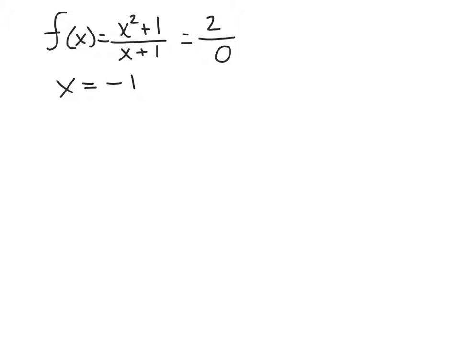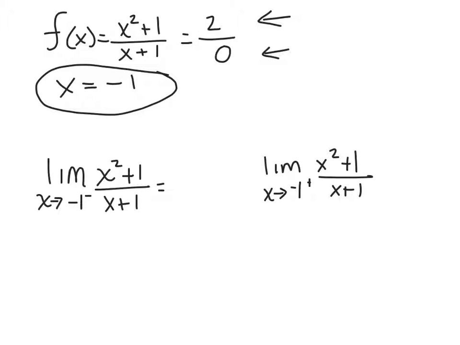So when you look at the function and you try to decide if there's an asymptote, I can see that if x equals -1, that's what will make the denominator 0. So when I substitute that in, I get a 0 in the denominator, and I get a non-zero number in my numerator, which tells me there's an asymptote at x equals -1. So now if I take the limit of both of these functions, I will see that the limit coming from the left is negative infinity, and the limit coming from the right is positive infinity.